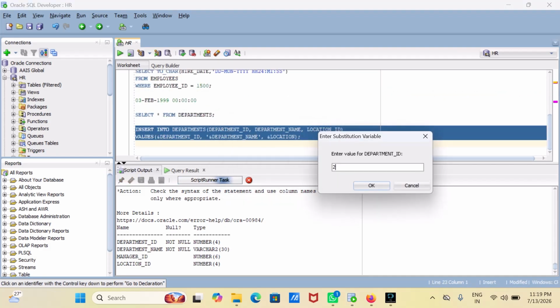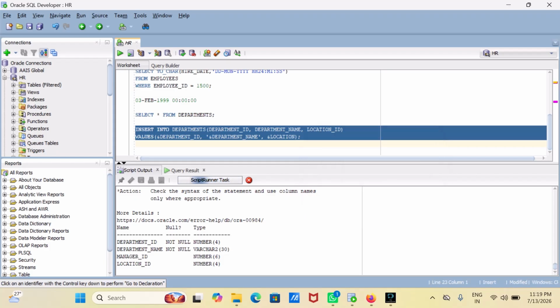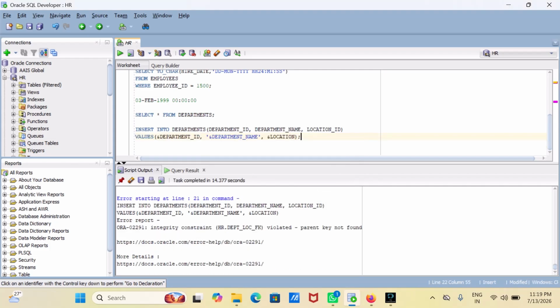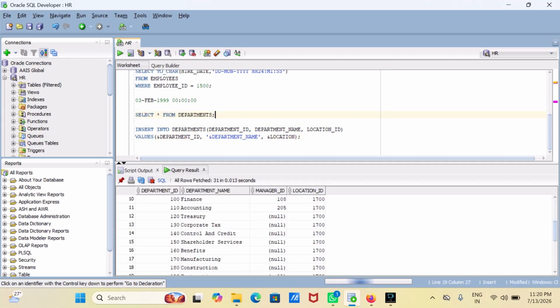So department ID is 2000. The department name will be information tech, and the location, say I will keep it here 900. Then I click on OK. It's giving an integrity constraint parent key error. Why it is giving that error, what is the explanation of that error, I will explain you in my other video when I will be teaching you about the constraint part.